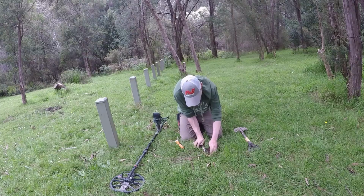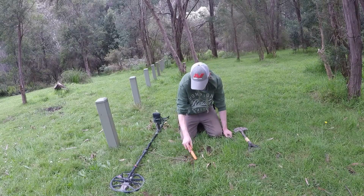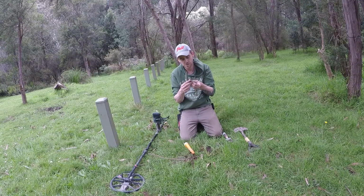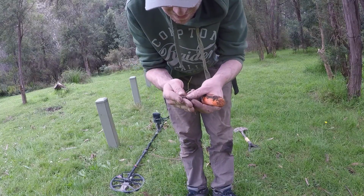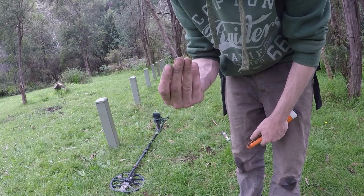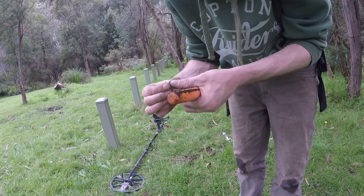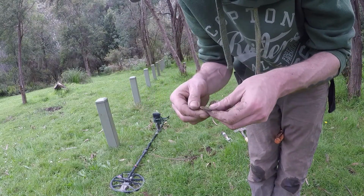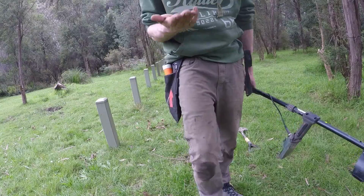Dig underneath where I think it is. Uh-huh, we've got another coin. This one's looking a bit greener than the last one, but it looks like a 2 cent piece again. I don't know whether that can be seen. I'll go give it a clean up anyway. Alright, it cleaned up a little bit.